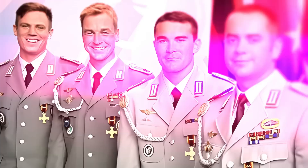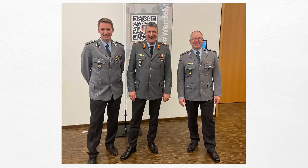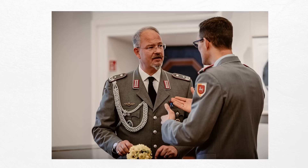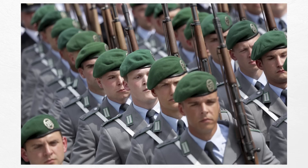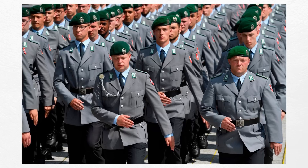Next up, we've got Germany. With the war going on in Ukraine, Germany just doubled their military budget over the next decade — which is probably a good thing, especially if they're going to spend some money on their uniforms. First, let's talk about the fit — you guys got to work on your tailoring. Next, the lack of color: this is your dress uniform, and the gray and white looks decent, but if they just injected some more color. The green beret really doesn't do anything. You should bring in some red, some scarlet — find something in your dramatic history. There were tons of cool things going back a few hundred years. Point being, these uniforms could be so much more.